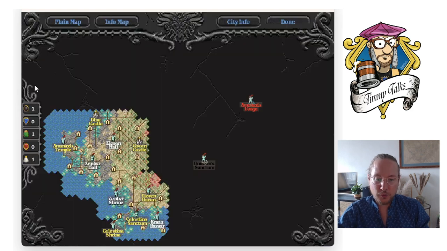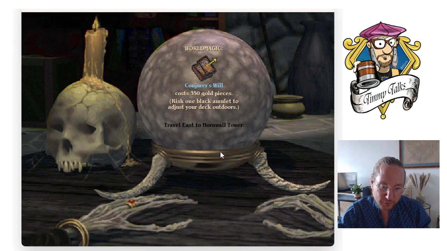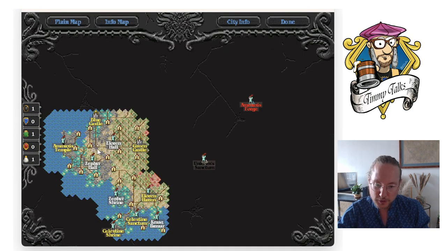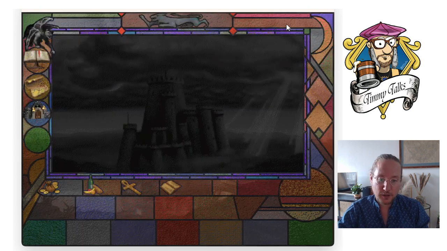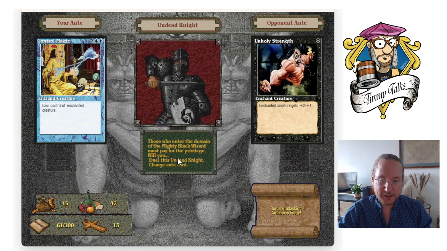Okay, so we want to try to go to the forge. Yeah, the forge is under attack, so we're going to go to the forge. Oh, look at this. Travel east to Hornwold Tower. Okay, wait a minute. We're going to go to Hornwold Tower first, which is also east. The forge is east. Okay. Let's go for it. Oh, knight. Okay, we'll duel the undead knight.